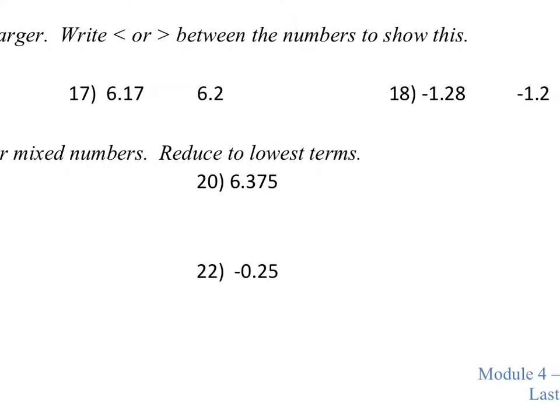So 17, when we're comparing decimal values like this, first thing we're going to want to do is just go to the number farthest to the left and look at its place value. The 6's are in the 1's place. The 1 and the 2, these ones are in the tenths place, but they're different now. In this case, that means that we can ignore that 7. We can see that 2 is bigger than the 1 here, so it's going to eat the 6.2.